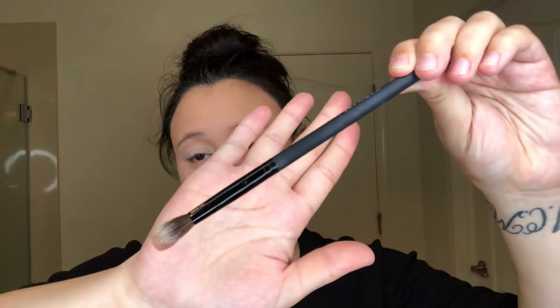Now we can start getting into our palette. I want to start with the Pretty Rich collection and go in with its designer first to cover the lids and hide any veins. Next I'm going into my NARS palette and just going to dip into this dark brown shade, using my blending crease brush by Sephora, and tuck it straight into the crease. Then going into the NARS palette again with this chestnut brown looking color and putting that right in the crease with the same brush.